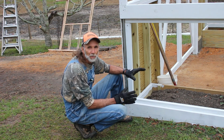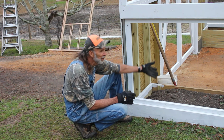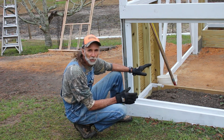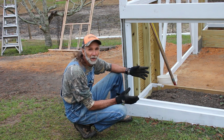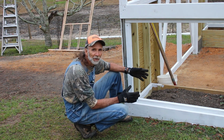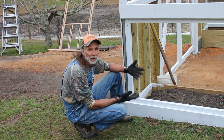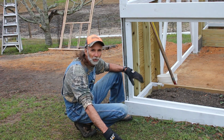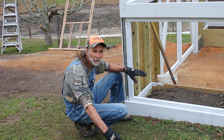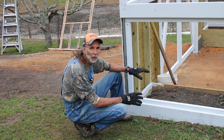Plus, it keeps things like rabbits from coming up here at night and hopping through here and getting into our plants and destroying them. Deer, anything can't get to our plants inside the greenhouse so that they destroy them, like squirrels and things like that. So we're going to put the hardware cloth on, and we're going to see how that goes as far as being a benefit to us here at Deep South Homestead from growing our plants.